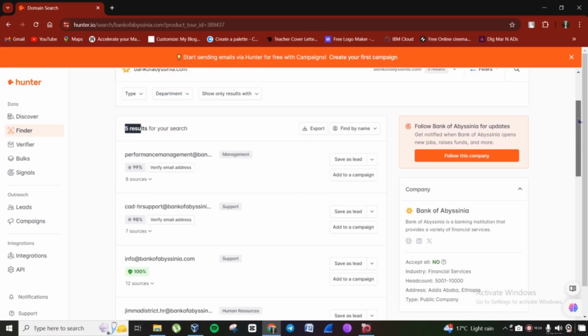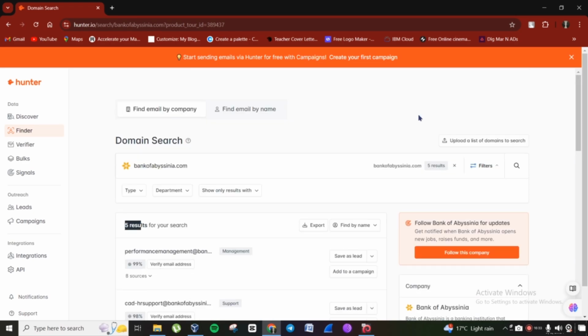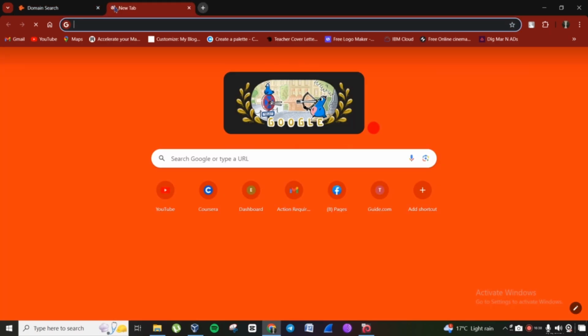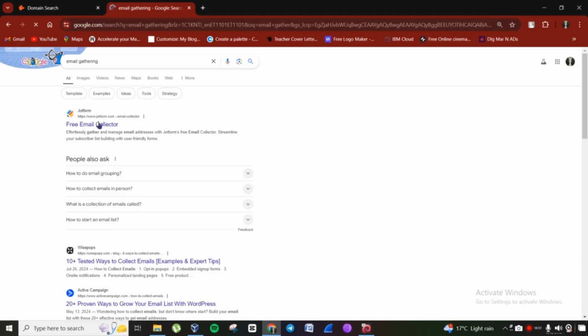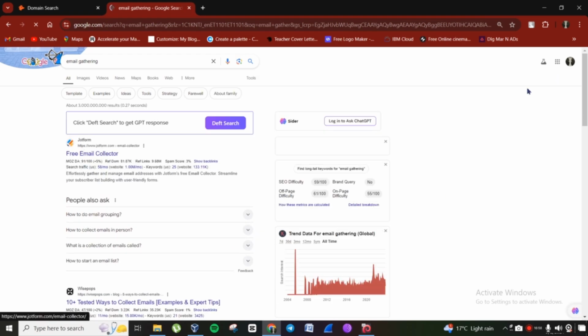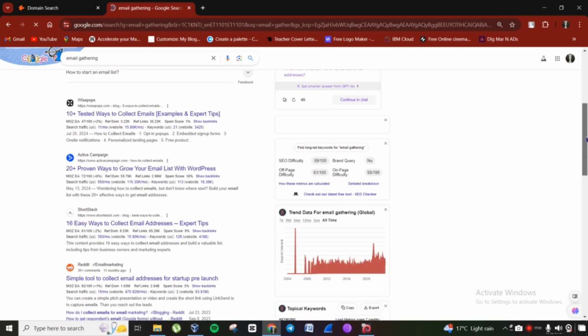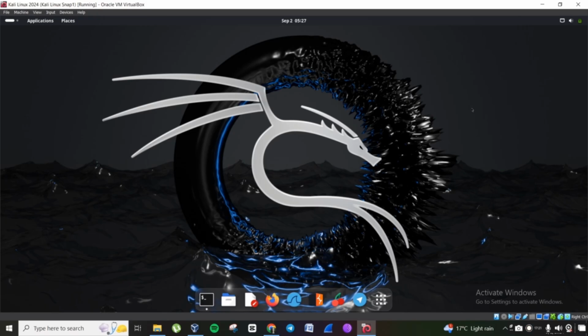So try to figure out how we can come up with this website and see how we can get email addresses and so on. And if you don't find yourself happy with this website, try to search on Google and just type email gatherer. When you search for free email gatherer, there are many websites available, for example Hunter, VoilaNorbert, and so on. So what I advise you is to try to search and see what you can come up with. Guys, this is our part on gathering emails.